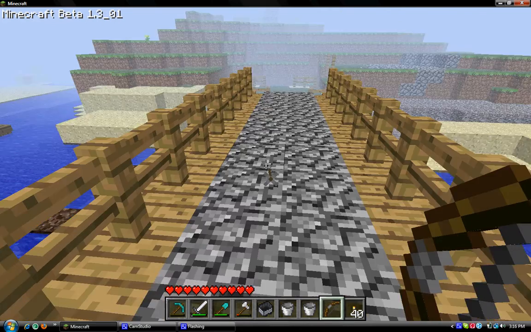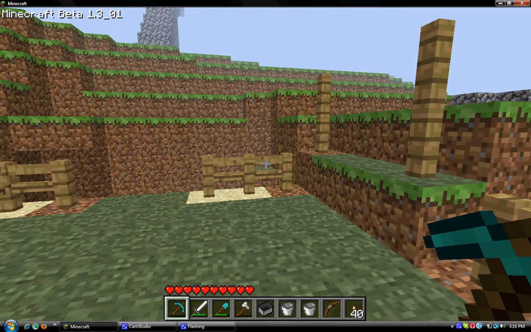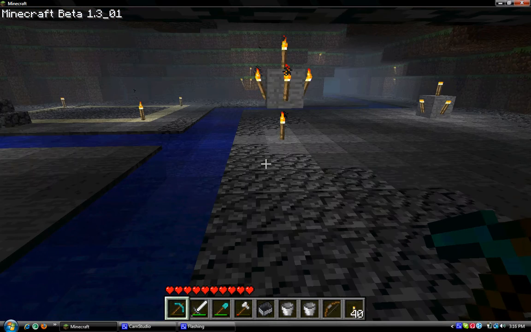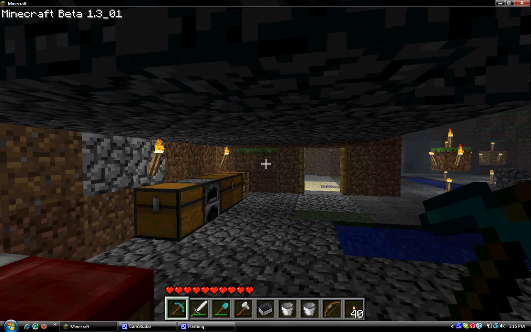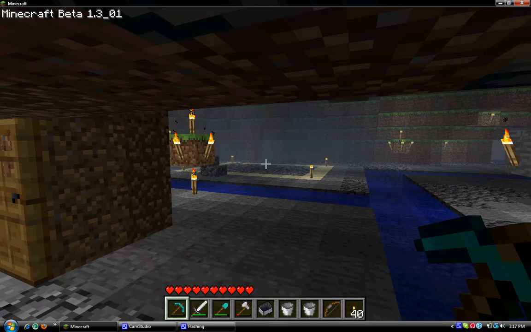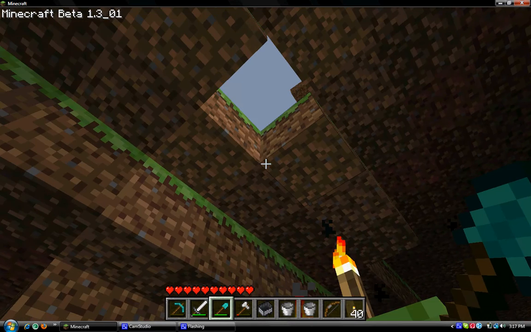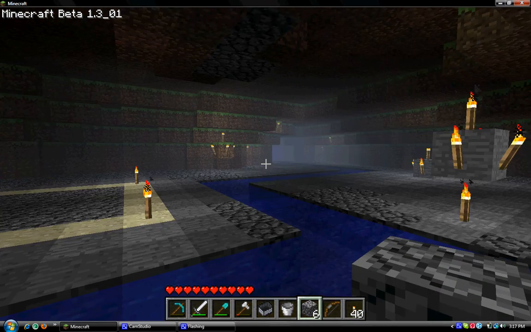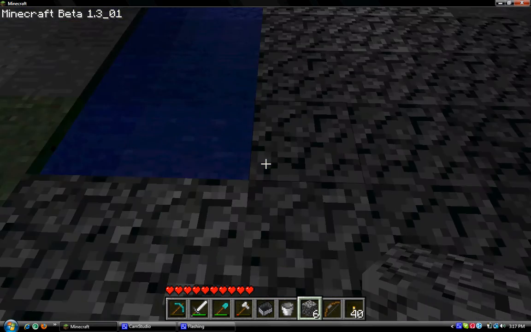Alright, here's my new base, or not new base, but new area I've been working on. It's a complete island that was hollowed out. So there's only one layer between me and the outside. And I did that all around the whole entire island. This is my waterway. I'm going to have a boat in here and cover the perimeter with soul sand from the nether. I haven't gotten any yet.